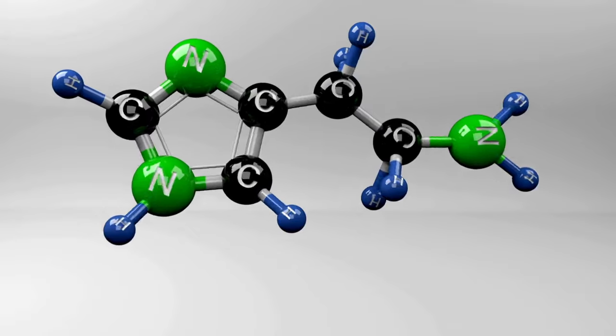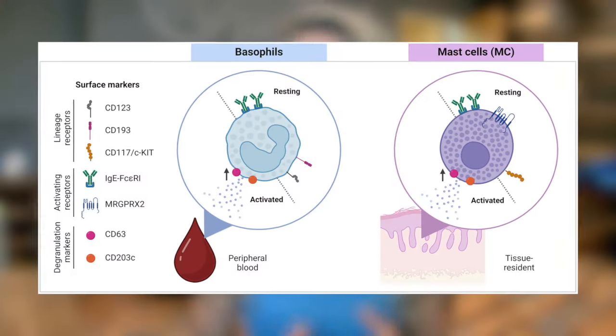So let's start with what is histamine. To understand histamine intolerance, we have to know what histamine is. Ultimately, it's a natural chemical compound that plays several important roles in our bodies. It's released by the immune system to help combat invaders like allergens, for example, and it's also involved in digestion, in our sleep-wake cycle, and brain function as well. In other words, histamine is a normal part of your body's defense and repair mechanism and communication system. It's produced, stored, and released primarily by immune cells called mast cells and basophils, but it also appears in the gut and in the brain.